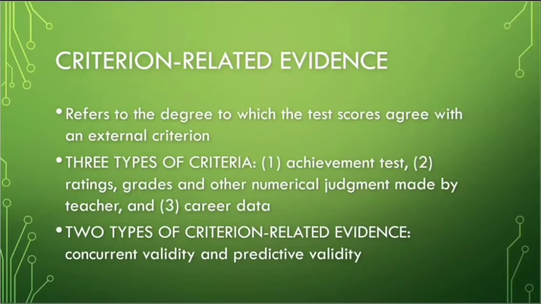So, for example, if you would like to know if an assessment is valid based on criterion-related evidence, you could compare the student's performance versus the IQ, which was derived from a standard test. So that's a comparison between the current performance of the learner and his acquired IQ level based on the standardized test.